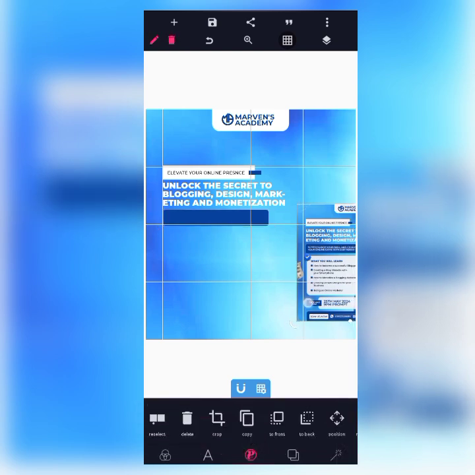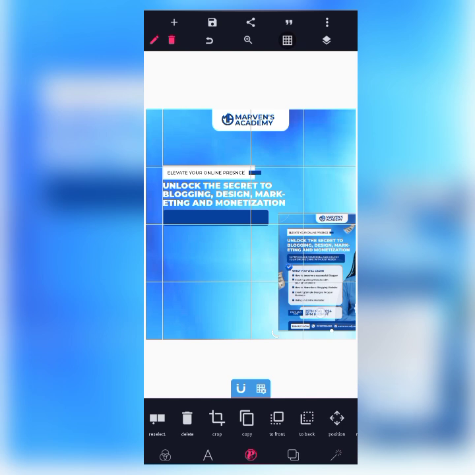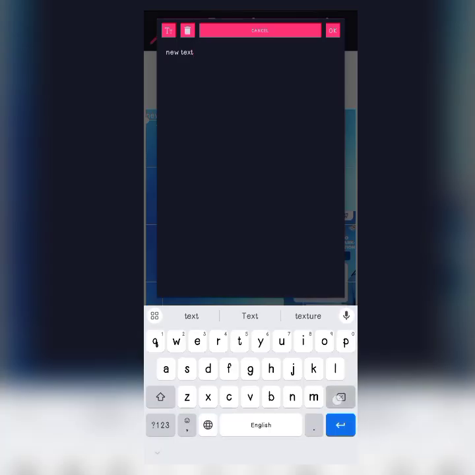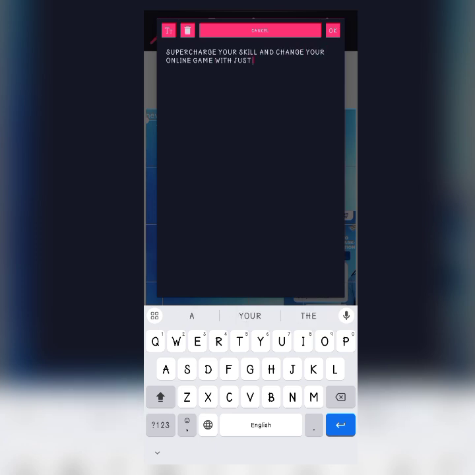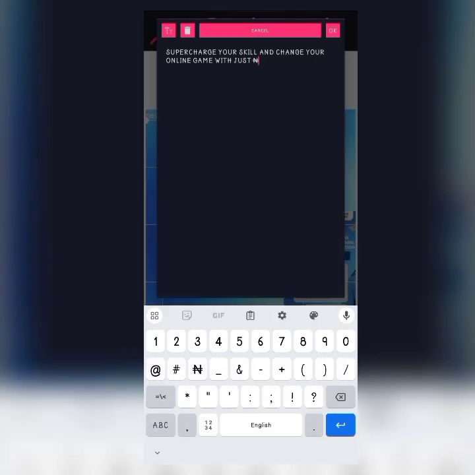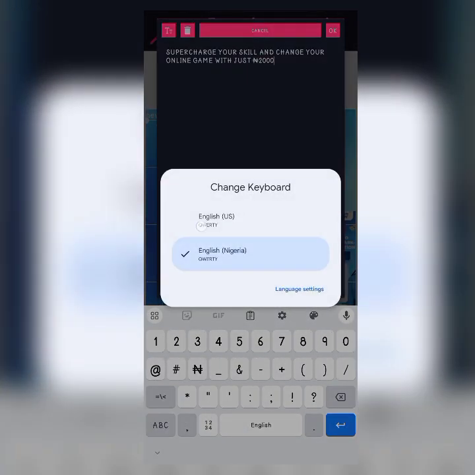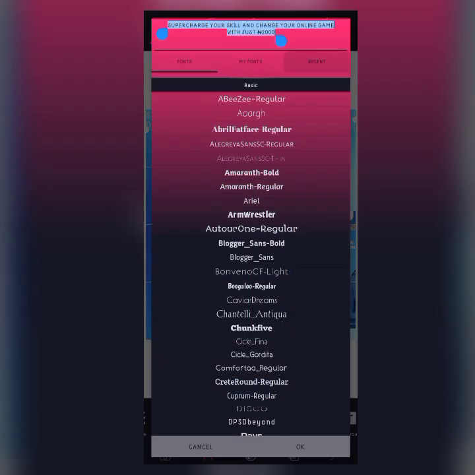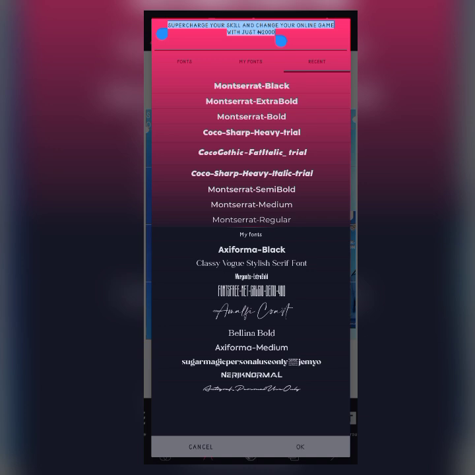We have a text written on it, which is "Supercharge your skill and change your online game with just 2,000 naira." Okay, this is it. So we'll move on to font to change the font. The font family used in this design is Montserrat.